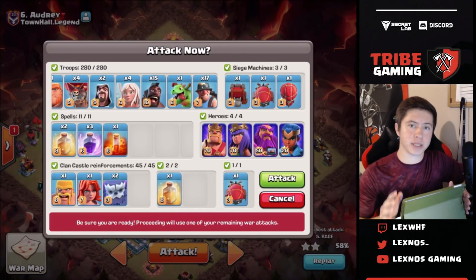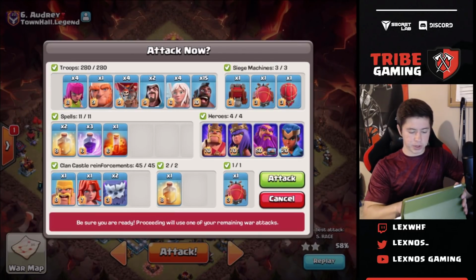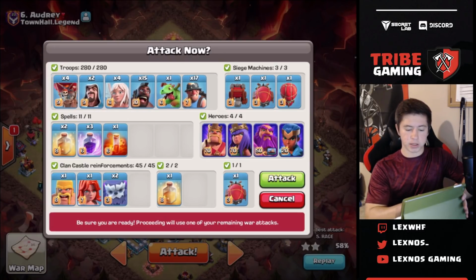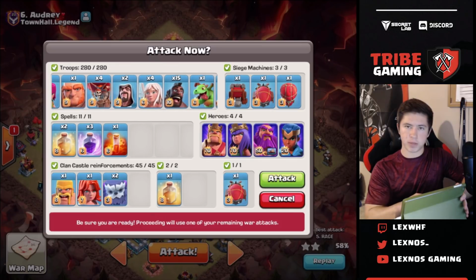Alright guys, here is the army comp that we're going to be using. Pretty much everything I already explained. 3 heals, 3 rages, 2 yetis with the blimp and the CC. We've got the hogs and the miners for the hybrid. We have 1 baby dragon for the funnel.